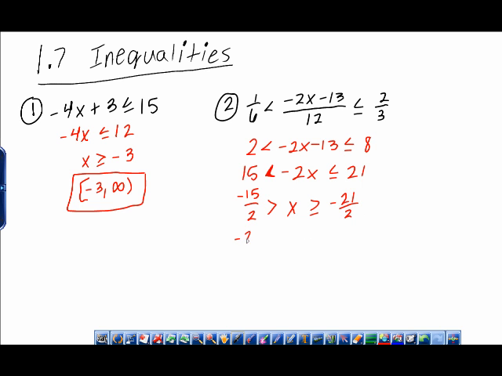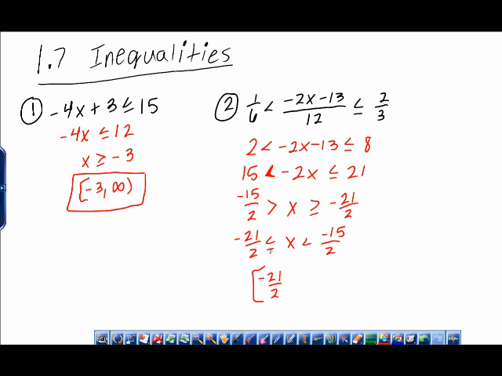So I'm going to go ahead and rewrite it as a decreasing to increasing statement, meaning I'm going to write it with less than symbols, so that the lesser number is on the left, and as you go through the inequality, you're increasing the value of each term. That's going to make the next step of writing this in interval notation easier and accurate, because in an interval, you always go from least to greatest. So negative 21/2 is the least number here, and x is stuck in between these two numbers.